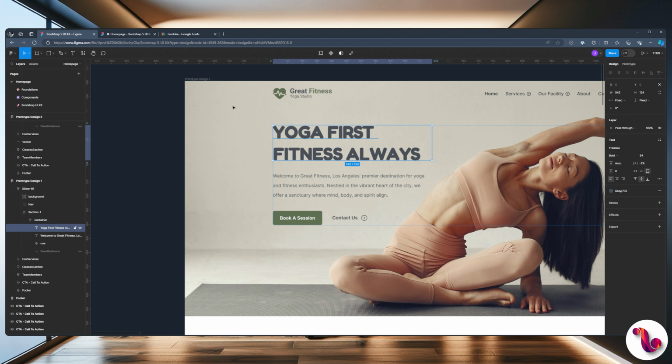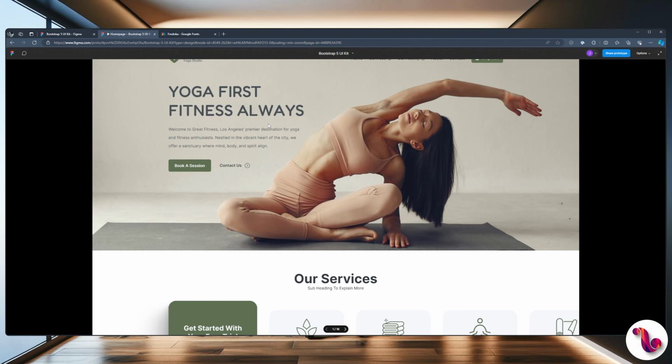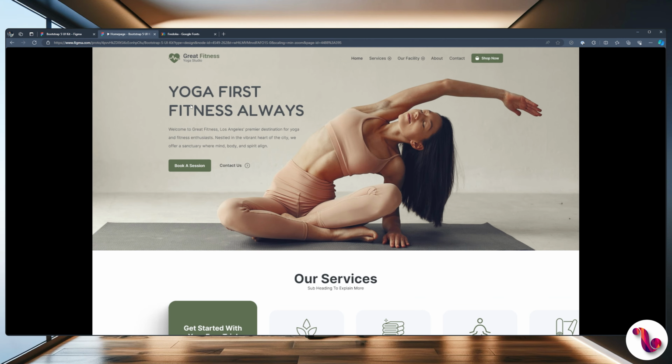Now, off the bat, this is way too thick for my liking. So I'm going to change this, and let's start with regular. No, that's too thin. Let's go with medium. And last but not least, I want to change the actual space between each letter. I just want to space that out a little bit, maybe to about that point. Let's look at our prototype. Yeah, that looks really, really good.